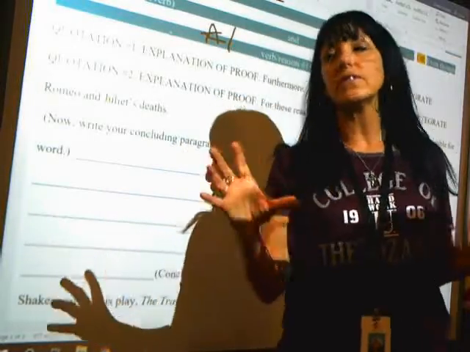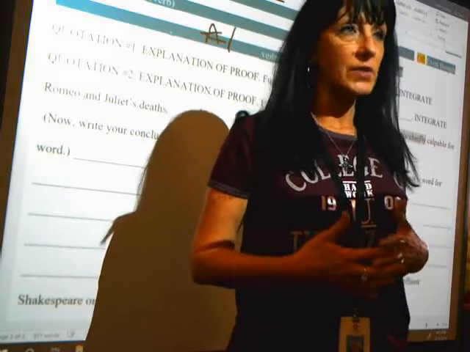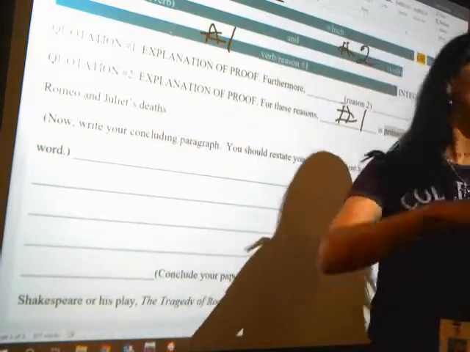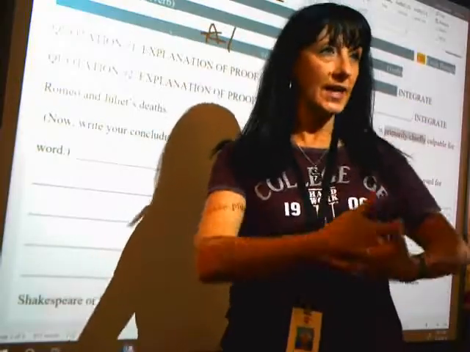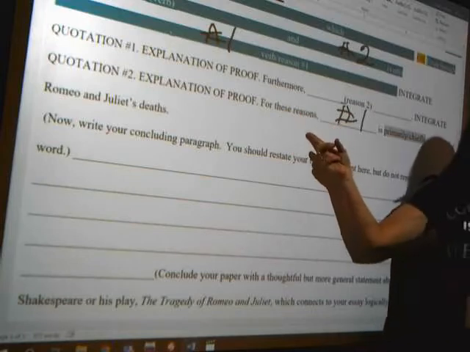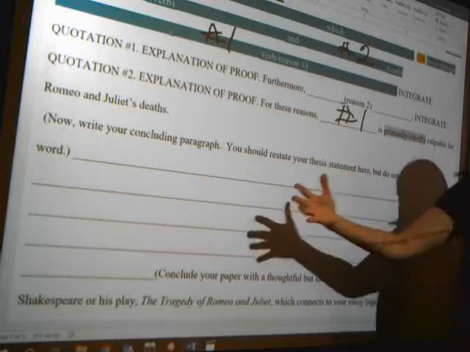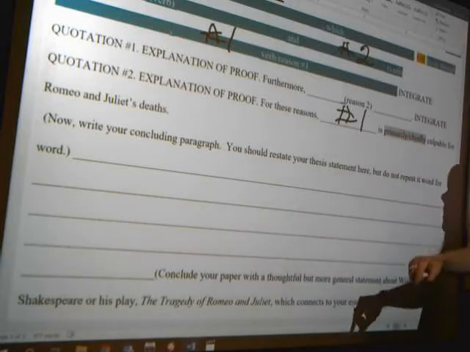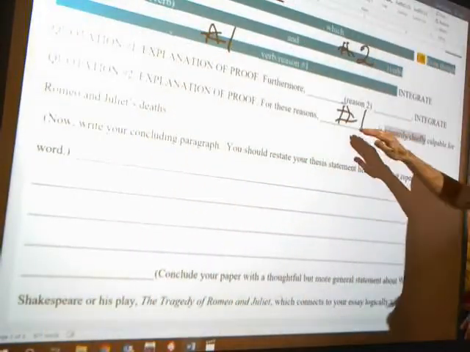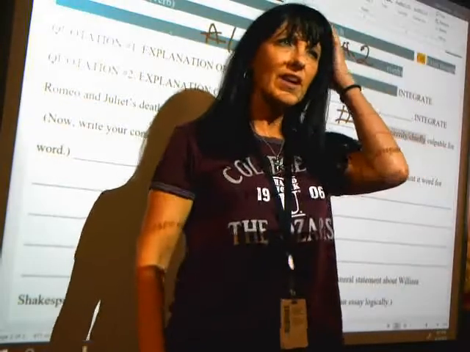When you finally have listed the most meaningful reasons, whether you have 2, 3, or 4, whatever, and you follow that pattern, integrate quotation, explain, connect, etc., then you write this. For these reasons, the ones I've laid out up here, number 1, whoever your number 1 is, is primarily or chiefly, that means top dog, most important, okay, is primarily or chiefly culpable. So I used the word culpability or something like that up there, and now I have culpable.